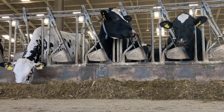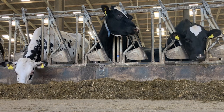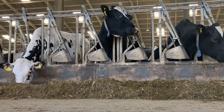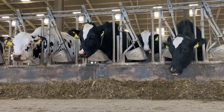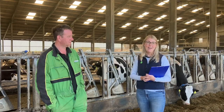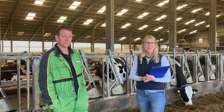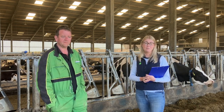We also looked at the cow environment — things such as your shed spacing and your layout, making sure there's enough feed space and barrier space for cows to get to the diet. We also spoke about access to water. Water is one of the cheapest additives in any dry cow ration. Access is really important and cows need at least 10 cm trough spacings. Simple things such as turning your trough 90 degrees to allow more access for cows is a really simple, cheap, and effective way to achieve this on farm.